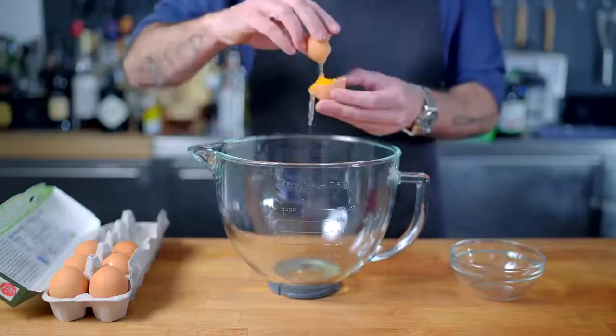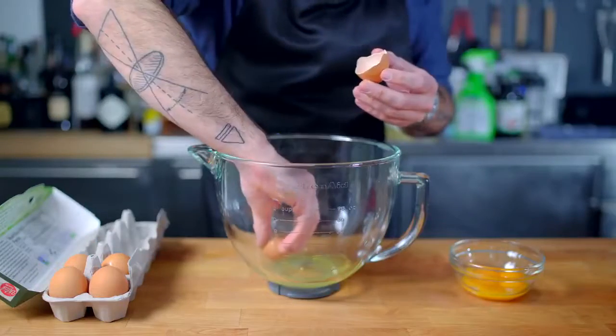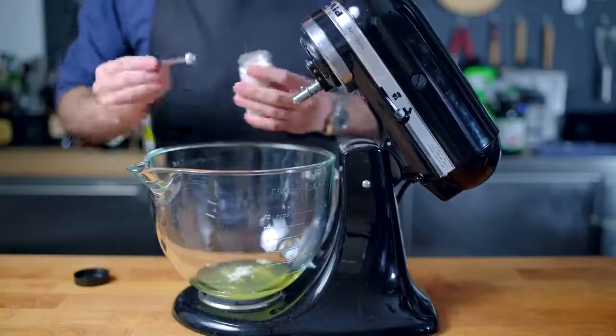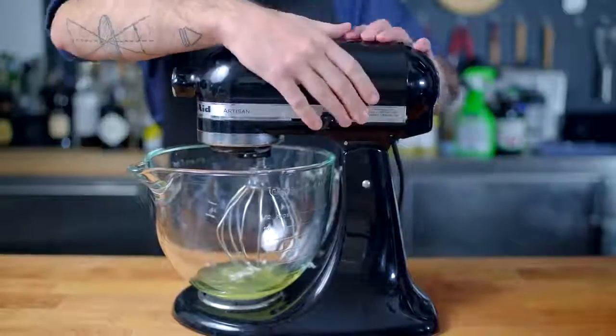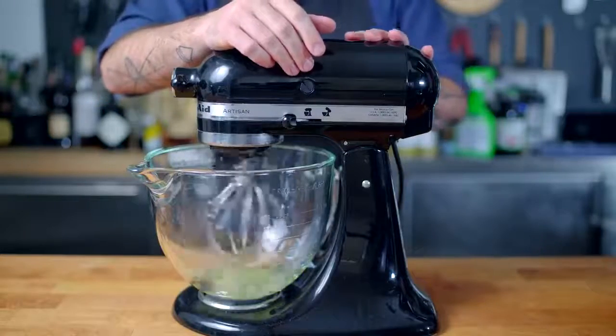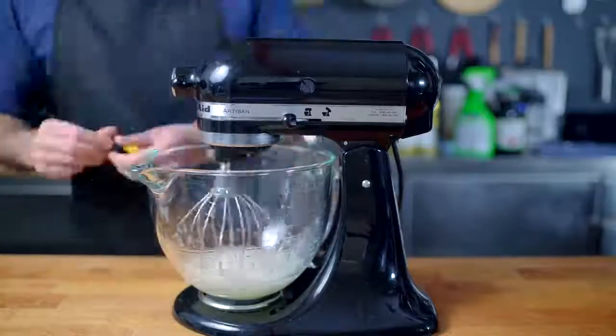We're just gonna make a super basic meringue here, separating three egg whites into the bowl of a stand mixer, picking out any shells, to which we're going to add an eighth of a teaspoon of cream of tartar before using a wire whisk to whip the whites into a foamy frenzy, about 1 to 2 minutes on medium-high speed. Make sure your pre-measured granulated sugar is free of lumps, and prepare your food coloring.